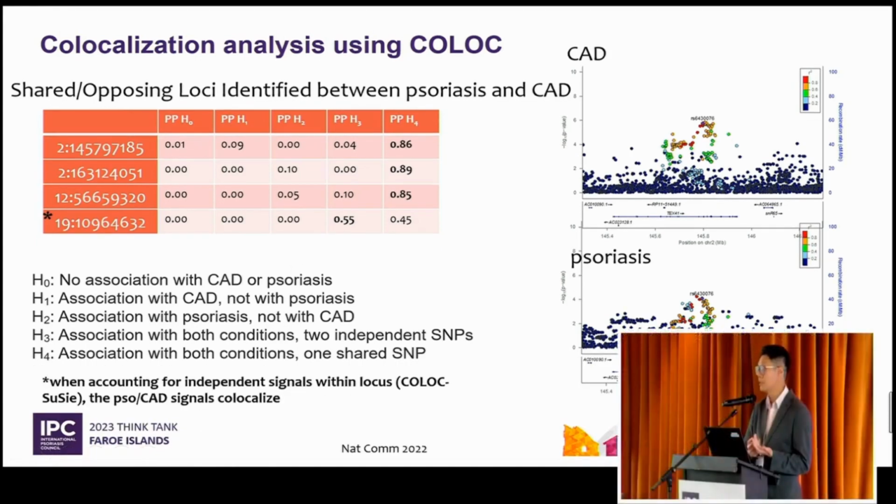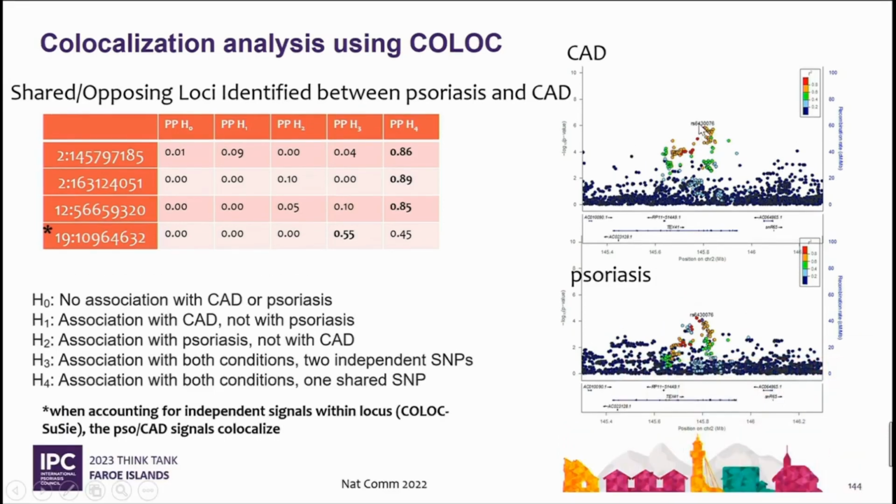When we looked deeper into it, there are secondary genetic signals encompassed within that region. When we control for these secondary signals, they're also co-localized. So this indicates that not only are they in the same region, they are actually the same signal. Okay. This is just to show you what I mean. This is the regional association plot again, on chromosome 2. This is one of the signals in here, and you can see how it's shaped, and it has a really similar shape when compared with that from psoriasis. This is what we meant by whether they co-localize or not.